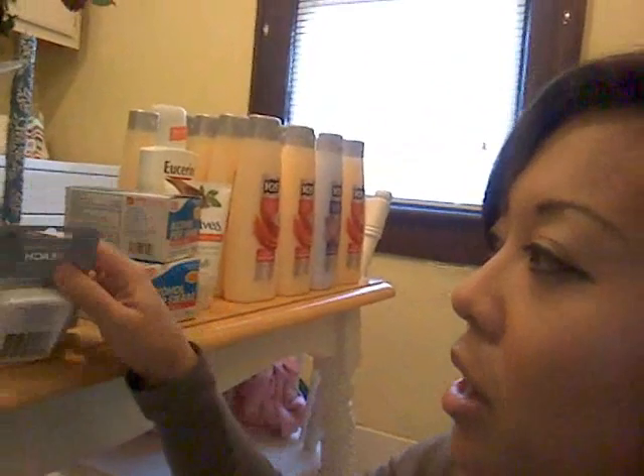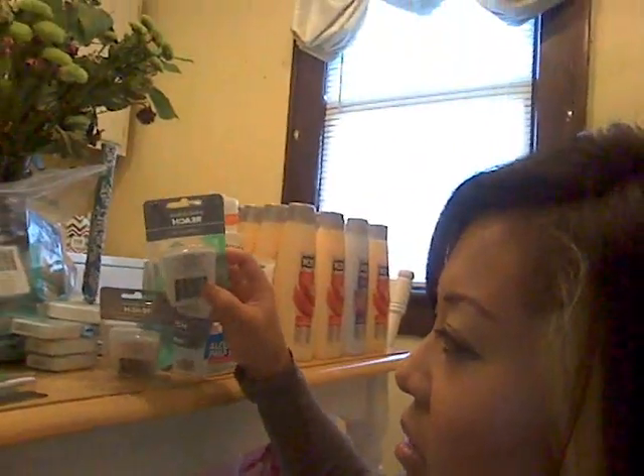Last week at Kroger I got these — they were 95 cents each. You can get the Reach coupon at reach.com or coupons.com — I got a dollar off any Reach floss. I bought six or seven this time, and I only paid maybe a dollar because I had a coupon that gave me a dollar off two flosses. Not bad since I bought like seven of them.